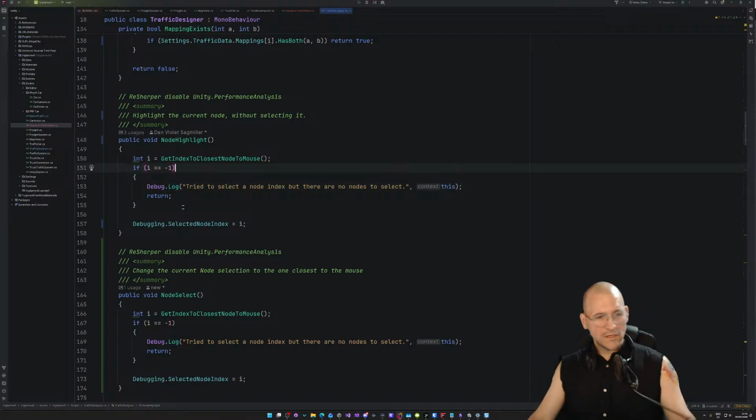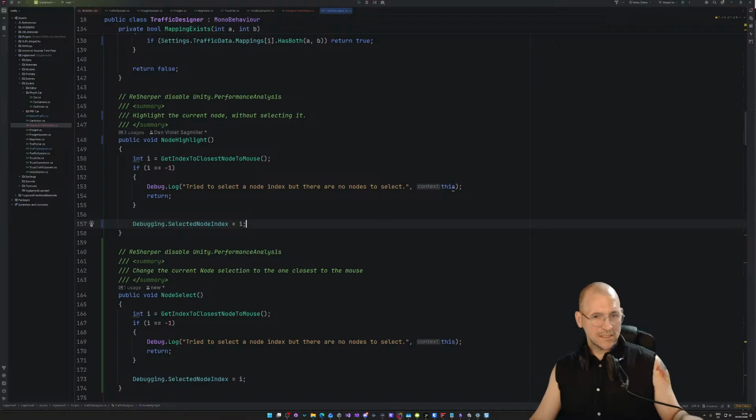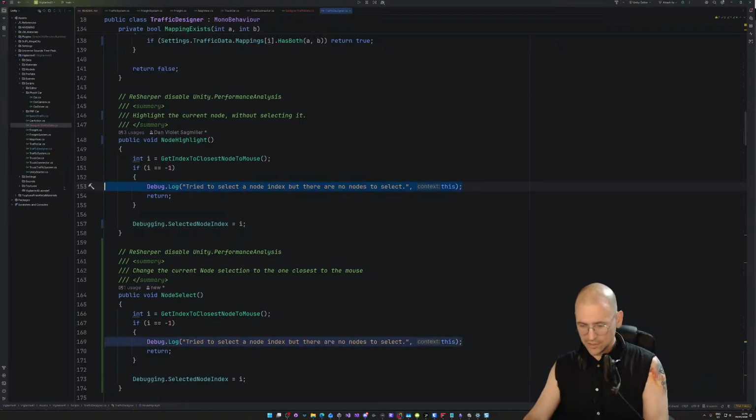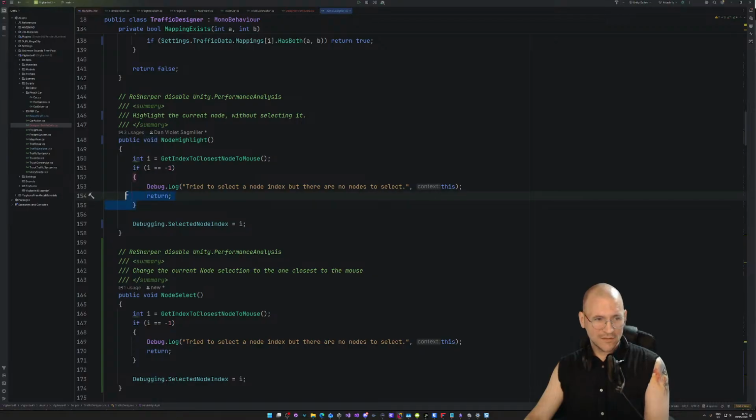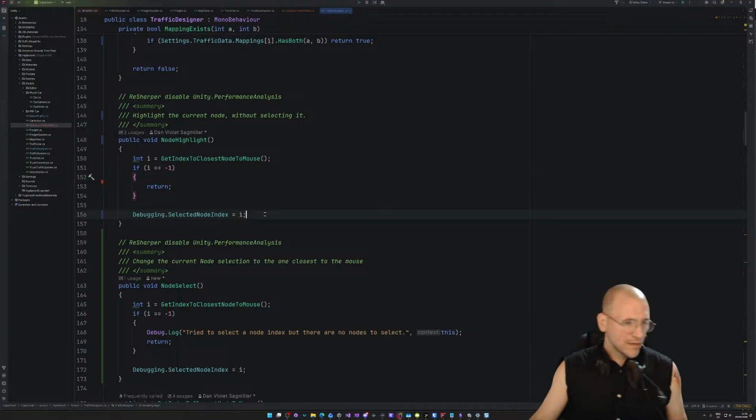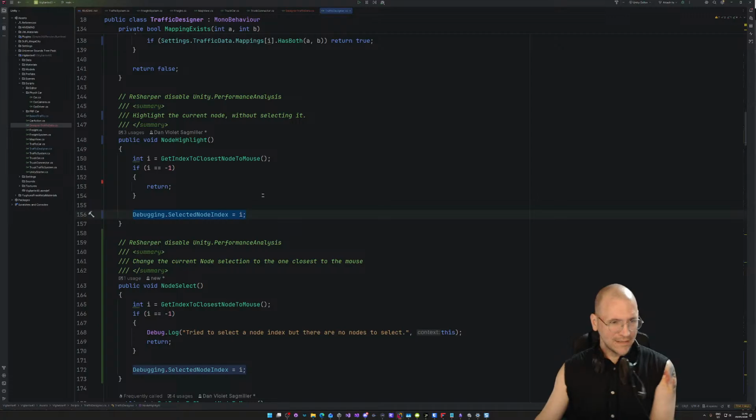Okay, so we get the node. We're going to find out if it's selected. No. In this case, we don't care to notify of any errors. We're just going to return. We aren't going to change the selected index. In this case, we want to highlight it.